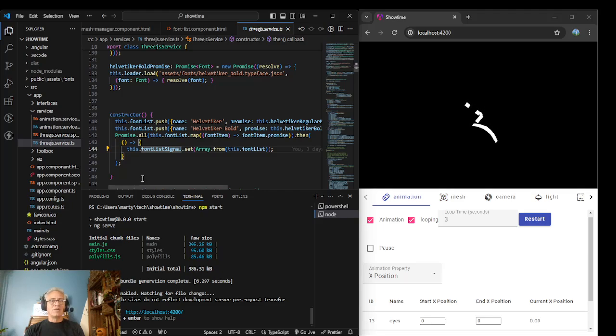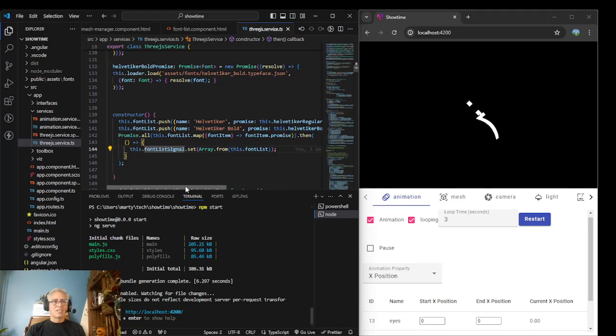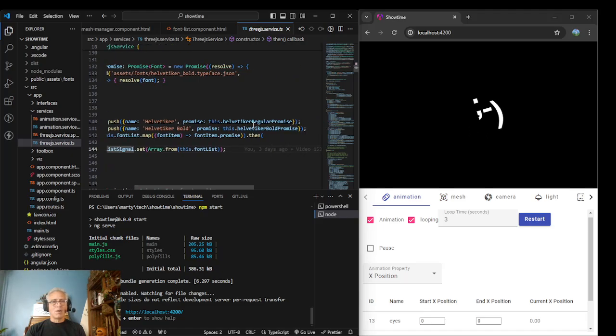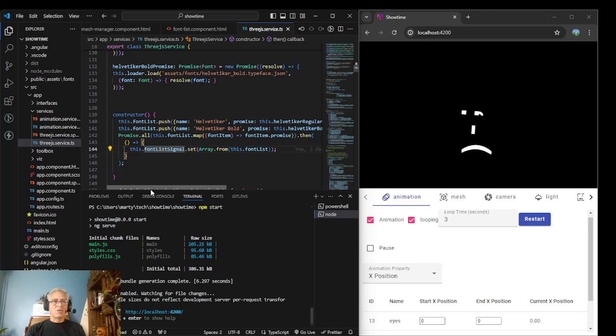So we know that everything's loaded once this font signal gets set, and it only sets with all of them. There's two right now, and this Promise.all will only be done when each of these promises are done. Each one of these objects has a name and a promise.